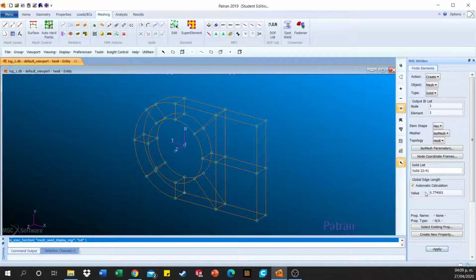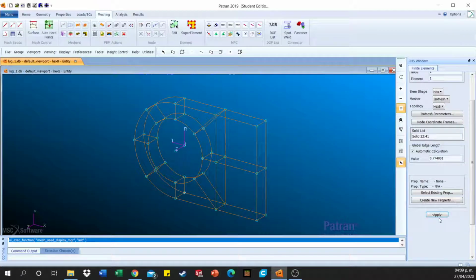We're gonna leave the automatic calculation on since we're using the pattern center edition. If we don't use the automatic calculations, there might be some errors in the part of analysis. So we're gonna leave this on. If you're using the pattern complete version, you can lower the values to have a more exact value of the analysis and the results. But in this case, we're using the automatic calculation, which is fine for what we're using now. We're gonna click apply.